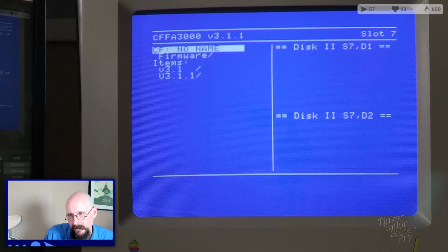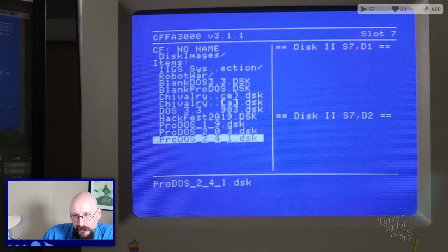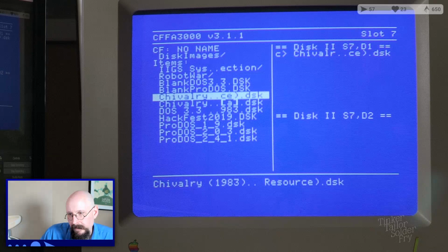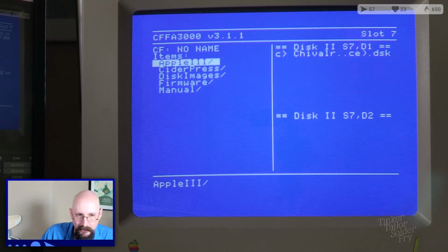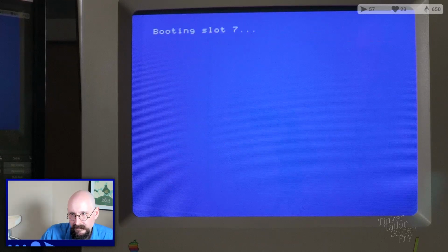We need to go back up here. Disk images. Because I'm certain that I put Droll on here as well. But Chivalry is... Oops. Chivalry is probably the game I've played the most and one of my favorites. So let's see if it does a thing.